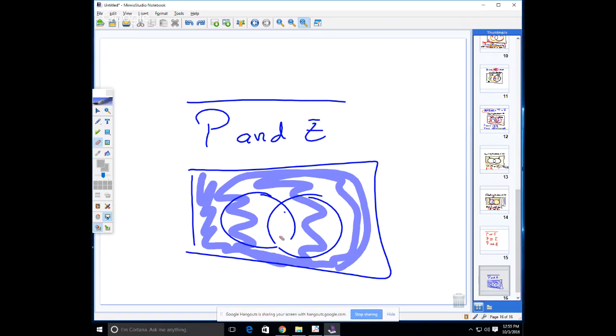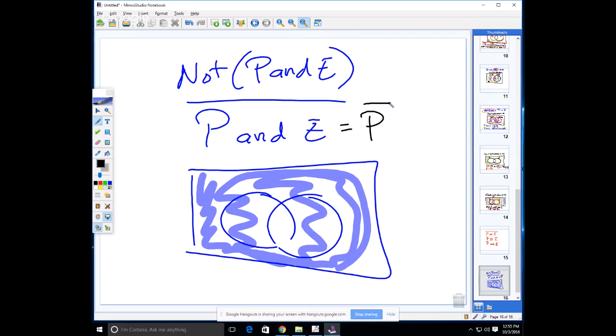Yeah, so everything outside of that intersection would be not P and E, which language-wise, again, would be not parentheses P and E. So we got to get used to the notations. The Venn diagrams can help us sort that kind of thing out. Just double check, though, according to my previous analysis, another way to write this set in symbols would be a not P. What would not and be? Yeah, the opposite of and would be or, and then not E.